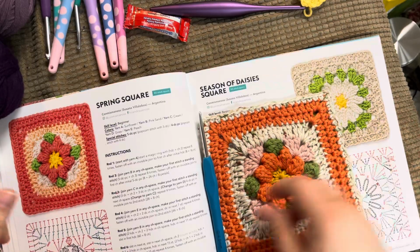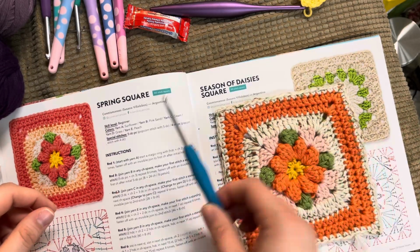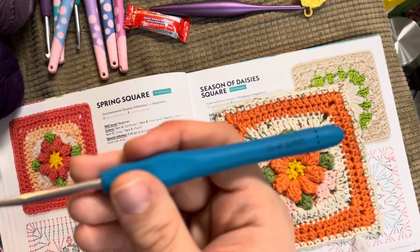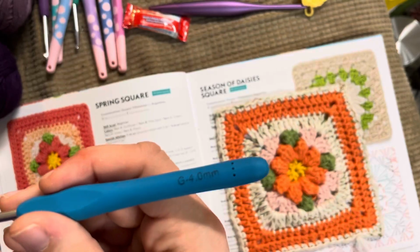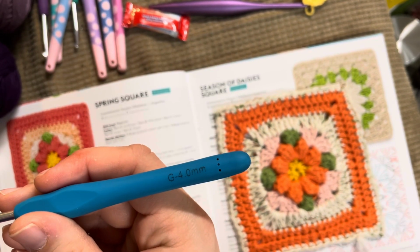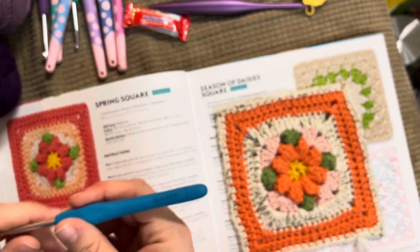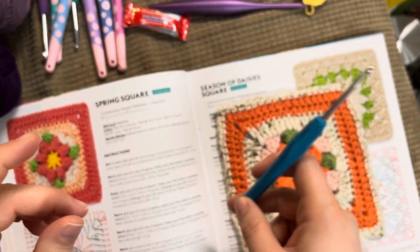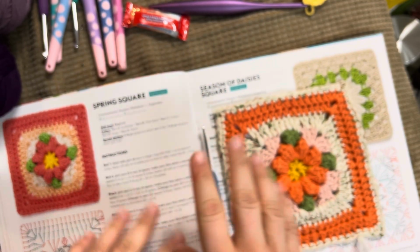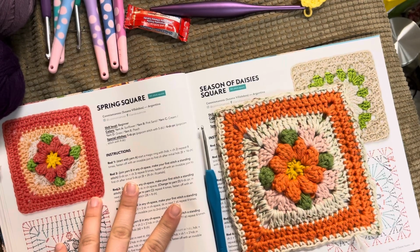So we are doing these granny squares out of this book. This one will be in cotton. We use a G 4.0mm hook, if it'll show real well right there. I hope it is. Kind of having a hard time seeing it from there, but this is a G hook. This is the Yarnest hook. It's the one I'm using for this. And in the spring square, let's go back to focusing on the page, please.